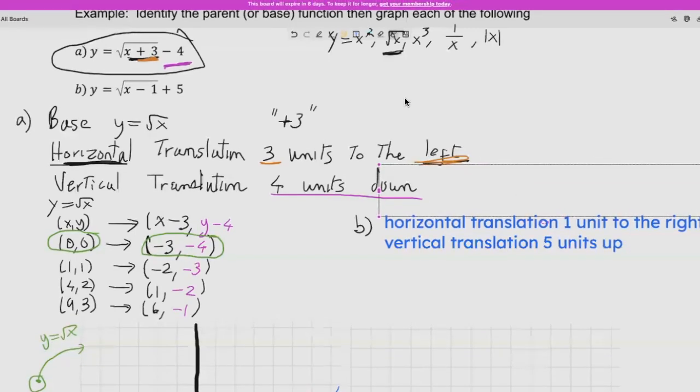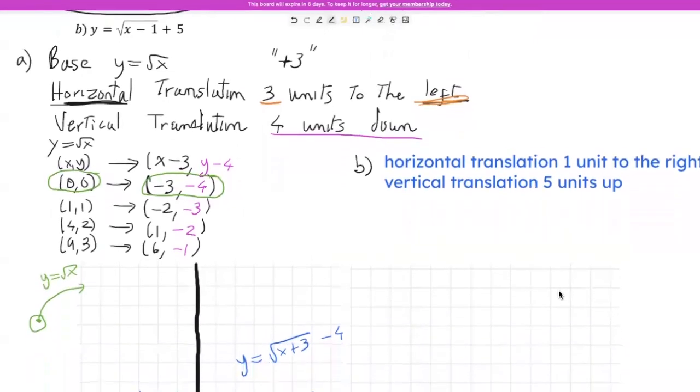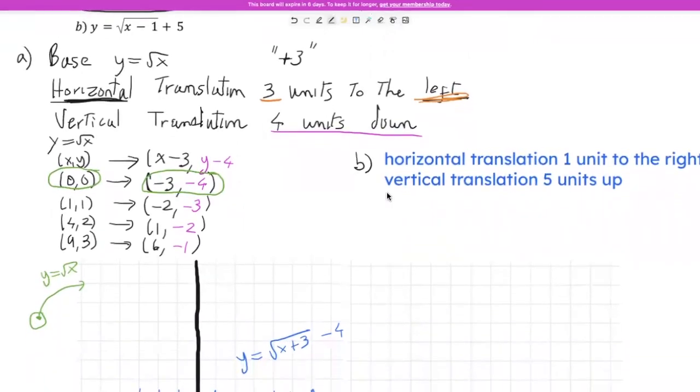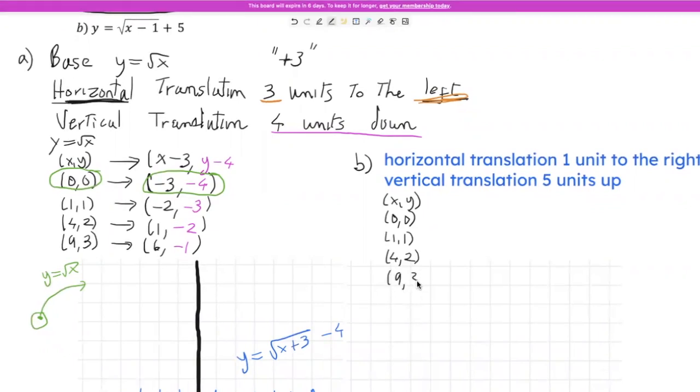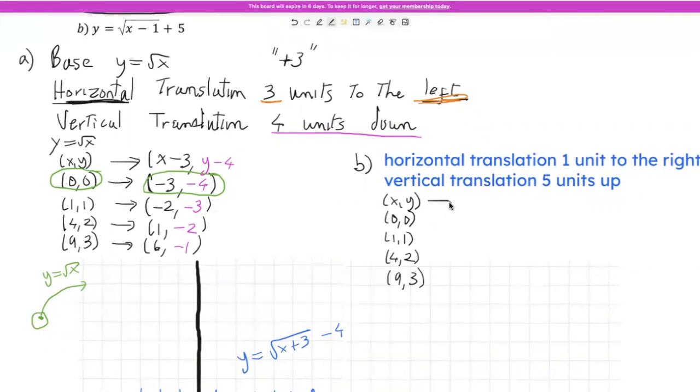Okay, when we do the mapping rule, it's going to have these characteristics. So let's again look at the key points on the square root function, because that's what we're transforming after all. We're doing something to the square root function. So these are the key points. Again, if you're wondering how he knows this, you can see one of the previous videos I made where I created the points on the graph of the root x function.